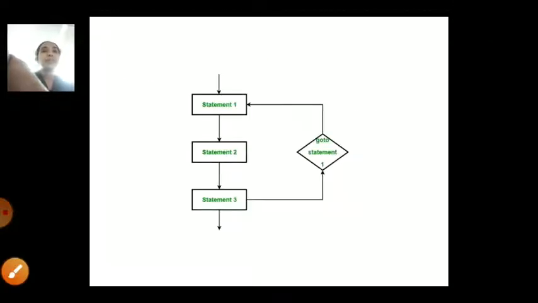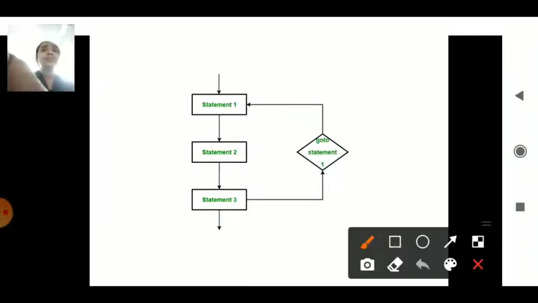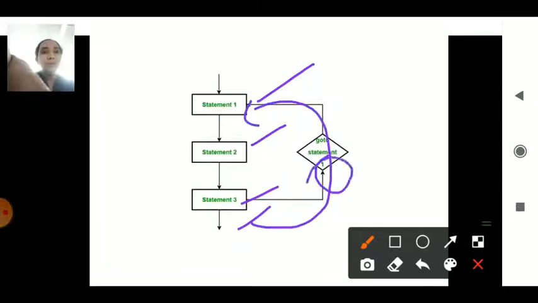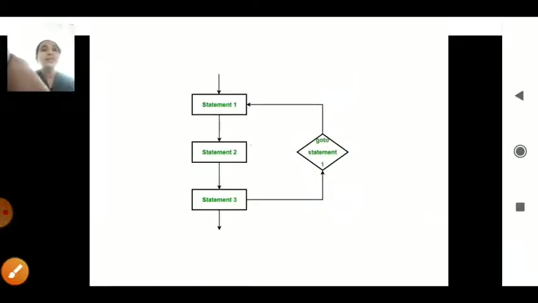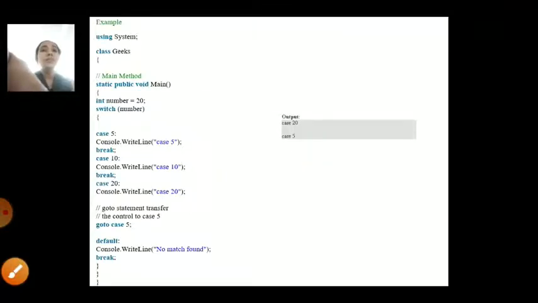In this example, before that, we will check out the flowchart. The flowchart says we execute statement 1, then statement 2 and statement 3. If you have a goto statement after statement 3, I will be going to that particular section where I provide the identifier. Go to statement 1, or if I say go to statement 2, it will move to that particular statement 2. Like that, if I give the goto statement, it will move to that particular section and execute it.